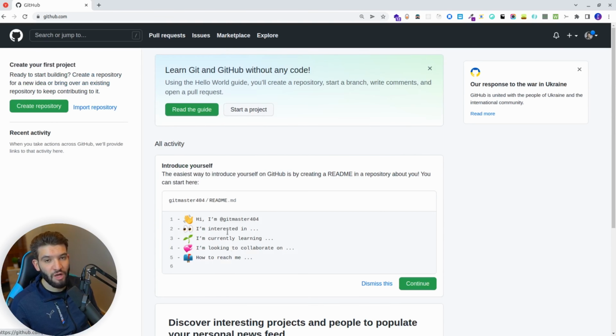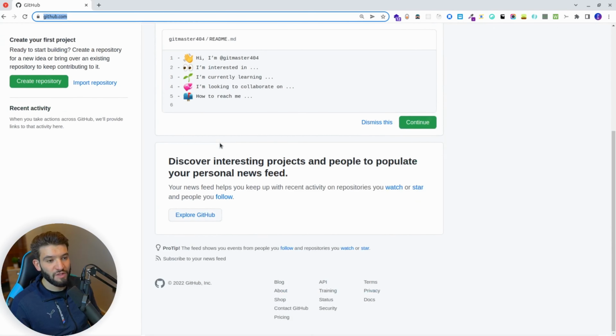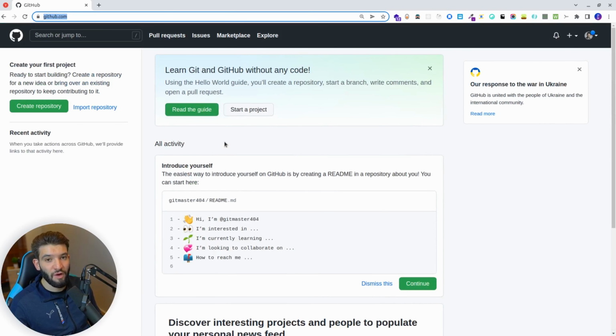So this is like your notification wall, and it's actually the main page that you land on whenever you access your profile. So this is where you're going to see all your activity. Maybe if somebody else followed you, maybe if somebody else starred your projects, all the activity that happens and includes you throughout the GitHub ecosystem, you're going to find it right over here, which is absolutely very nice.